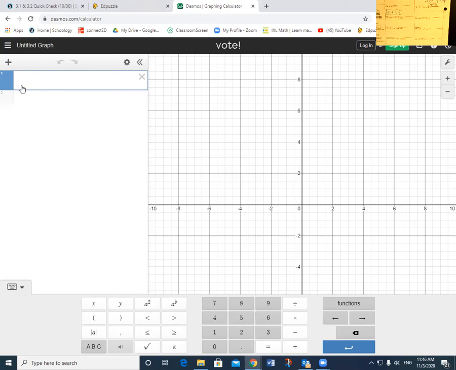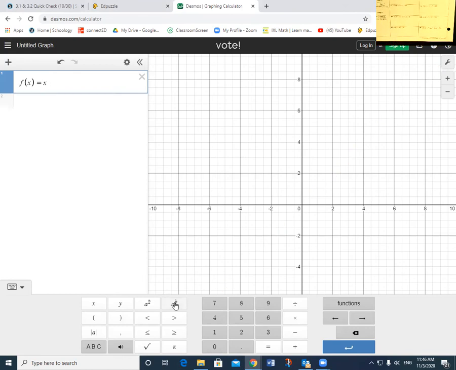So I'm going to put, I'm using my keyboard. So I'm going to use f, parentheses, x, close parentheses, equals, and I'm using all this from down here if you see, or I can type it in with the keyboard, equals x. Now, this is where I need to pay attention. It's x to the third. Since it's x to the third, I'm going to use this a raised to the b because that's a variable. That means I can choose the number to use.